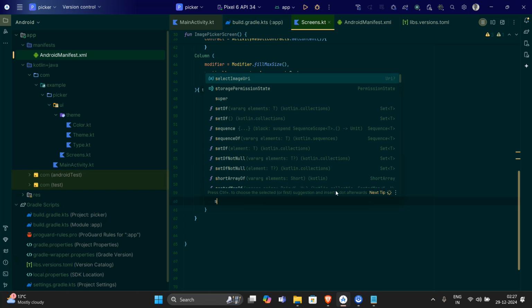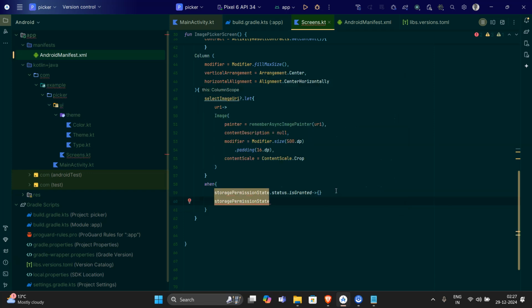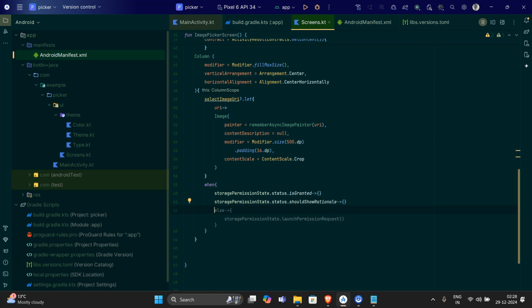If the storage permission state status should be rational, then we need to do some kind of task again. Let's say it over here. Then we need to perform some other tasks. Now what if the storage permission is not even provided?